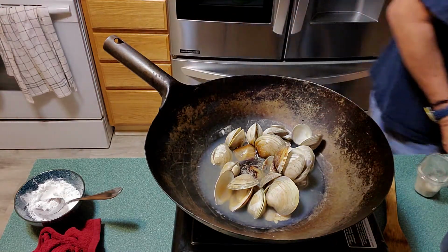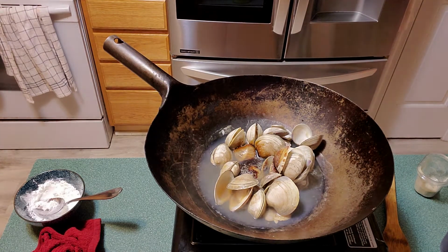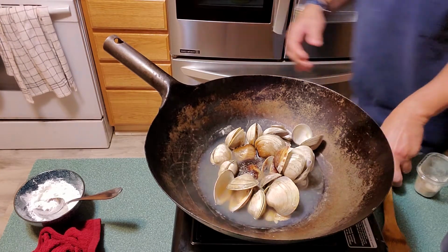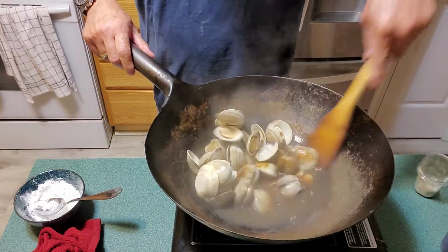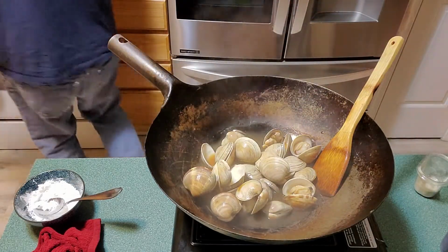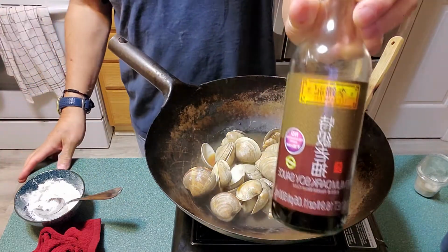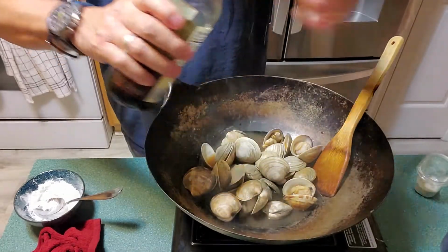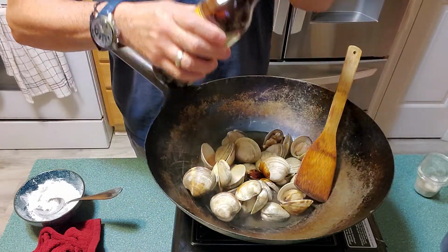Okay. And we'll combine it all together. Get that sauce into all those clams. And then we'll add a little dark soy sauce. Although it says dark soy sauce, it's not really soy sauce. It's more of a coloring agent, caramel coloring. And we'll add about a teaspoon to give it a little color.